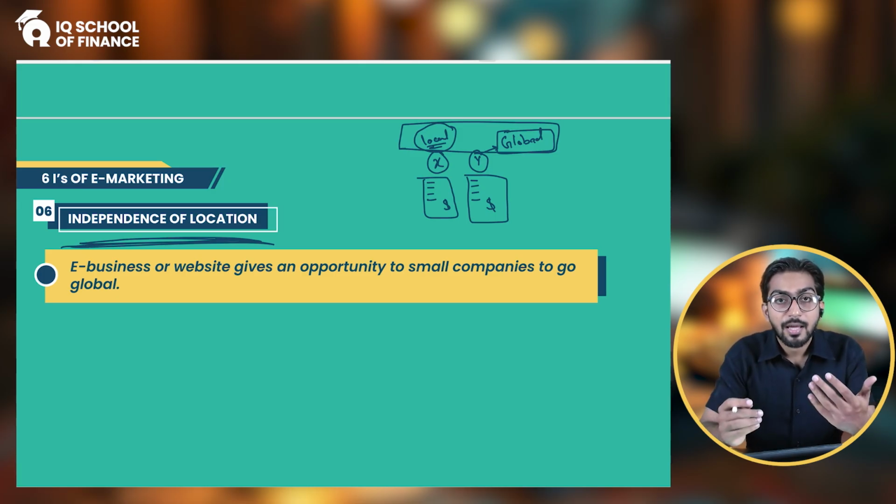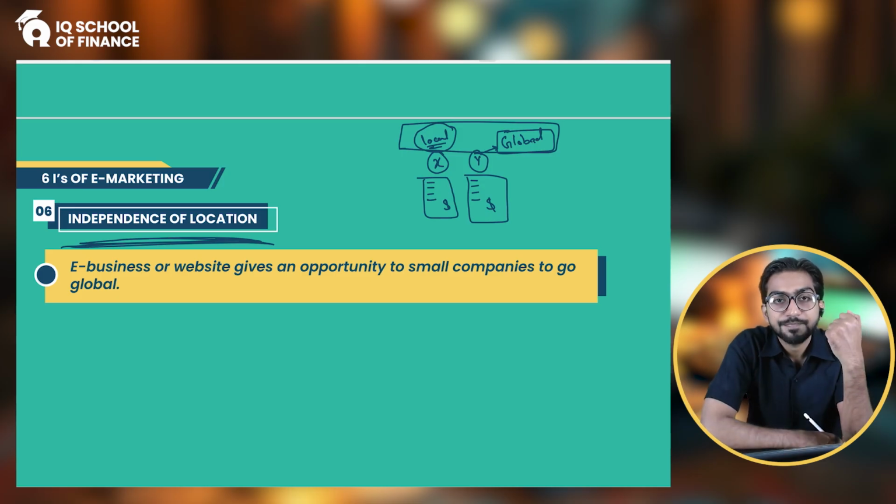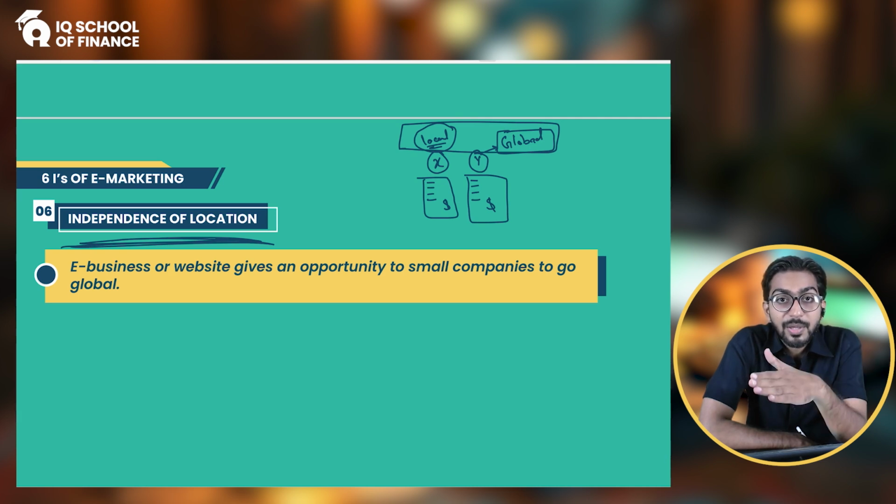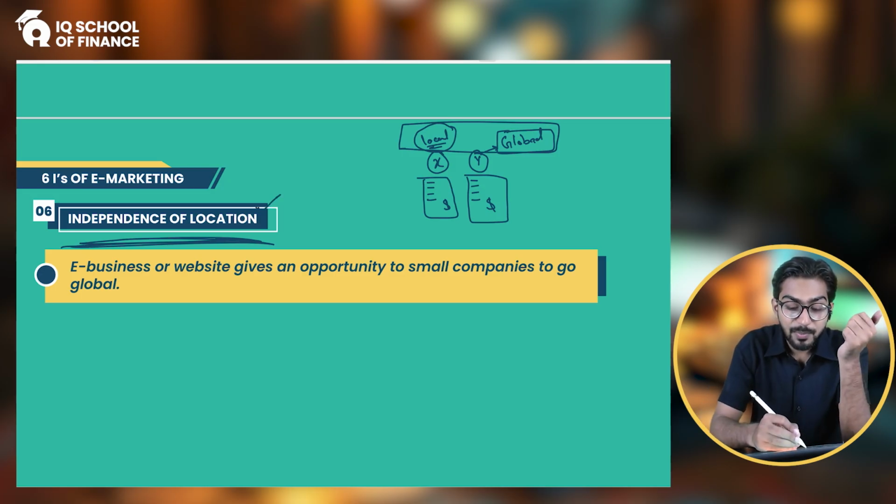That means that you will have independence or freedom from your location. Maybe there is a very good product, but since that product is coming from a local producer, or from, you can say, an underdeveloped country, the customer might hesitate or might not be willing to purchase it. But if you do not tell the customer about it initially, and the customer evaluates the product independently without any bias about the locality of the brand or the underdevelopment of the company, the customer might be persuaded to buy your product as compared to the global brand. Why? Because the customer didn't come to know about this. So that is the benefit of e-marketing.